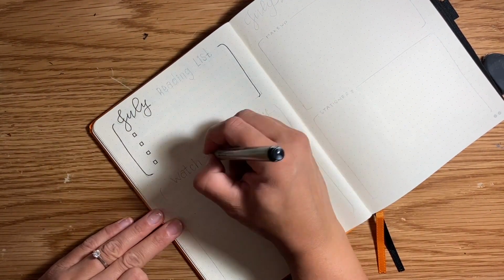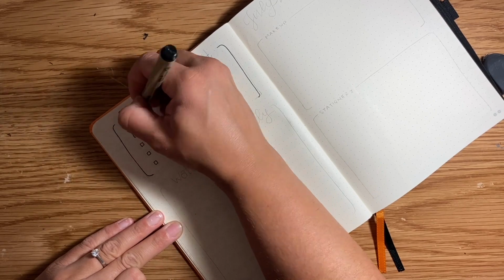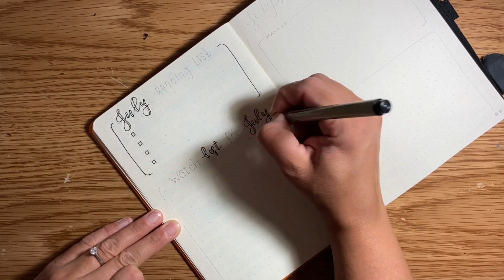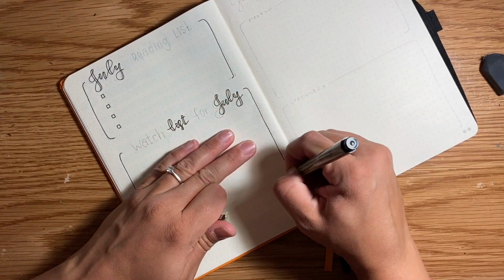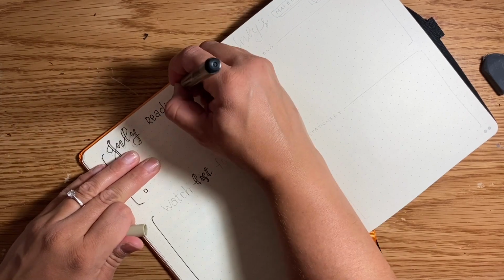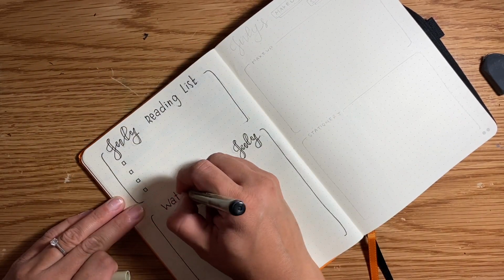The next spread is my July reading list and my July watch list. So this is just a spread. I'll probably continue this going forward, just a spot, kind of like a brain dump, but only for books and TV shows.